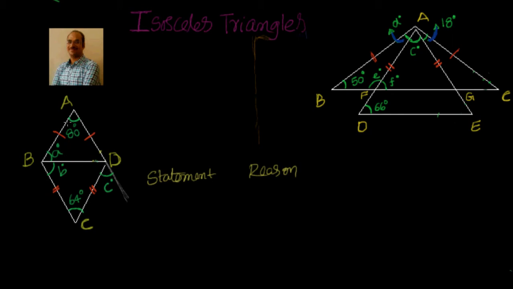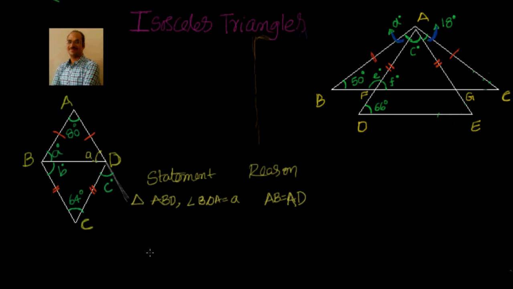My first statement will be taking this triangle ABD. In the triangle I will say angle BDA is equal to A, because we know that if these two sides are equal, this angle also should be equal to A. So I am saying angle BDA is equal to A. Reason, AB equal to AD, and it's an isosceles triangle.